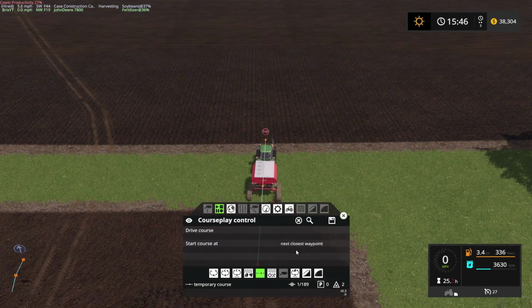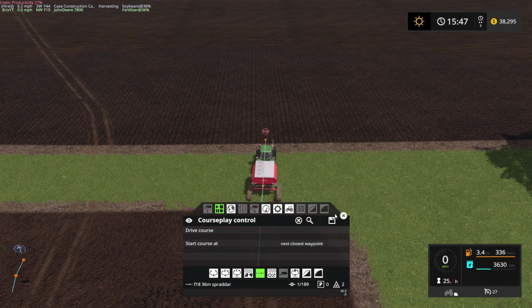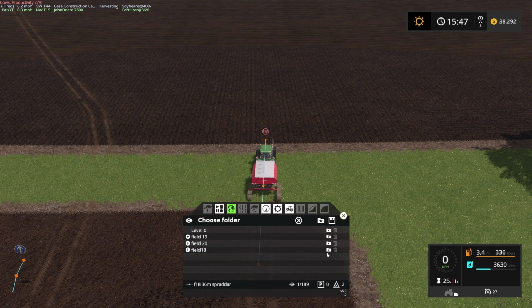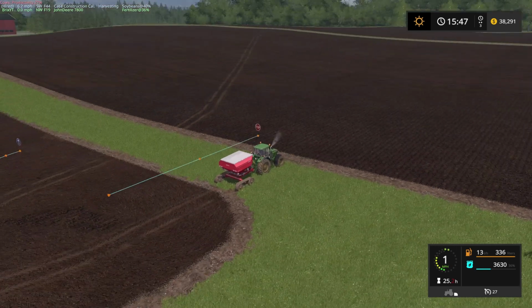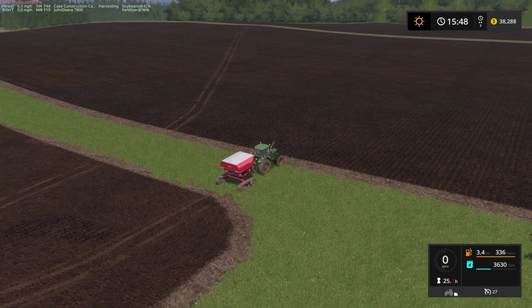All right, then we can stop and hit save, and this is the F18 36 meter sprayer. There we go. Sweet. And we can go to this and put it in there. Yes, I do have a field 18 tab. There we go. Good for us. And we can clear that out. There we go, and we're good to go.